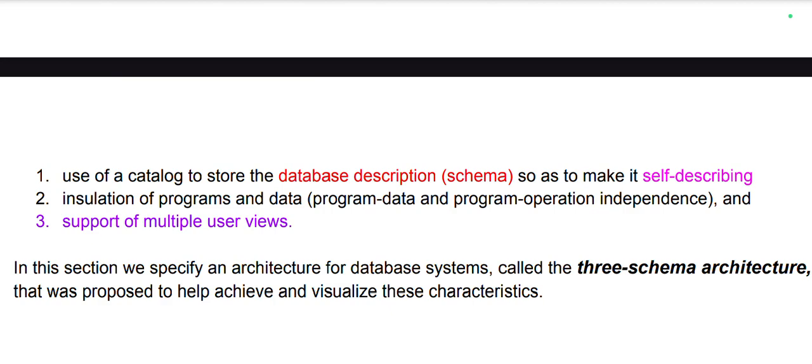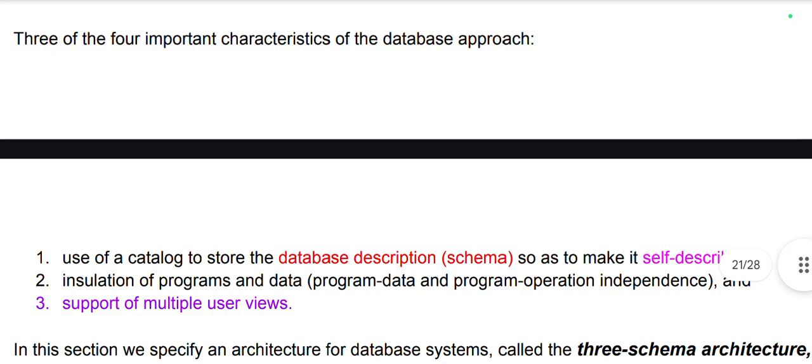And this schema design self-describes the database: how the data is stored in the database, what the relations are, what the different attributes are, and what the constraints are. Your application program that is using the database first reads the constraints and the schema, and then uses the database according to the constraints and schema. This is the first main characteristic of the database approach.